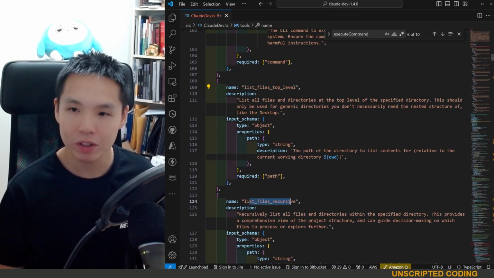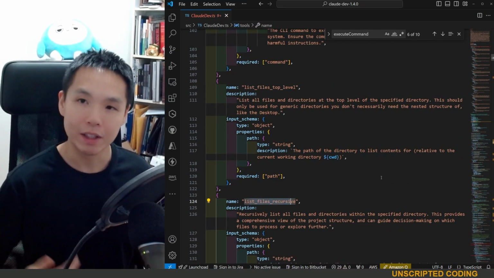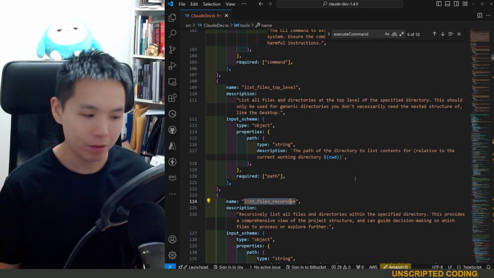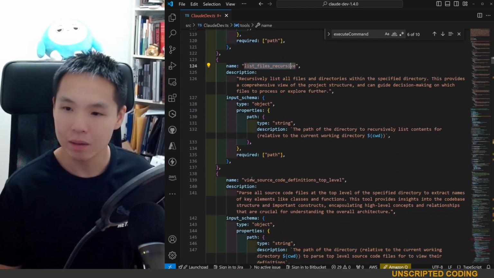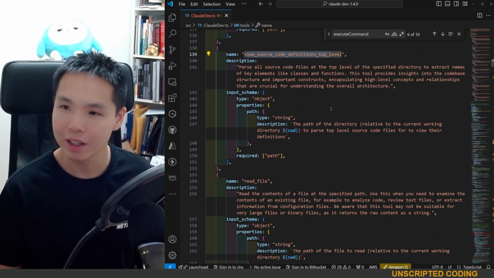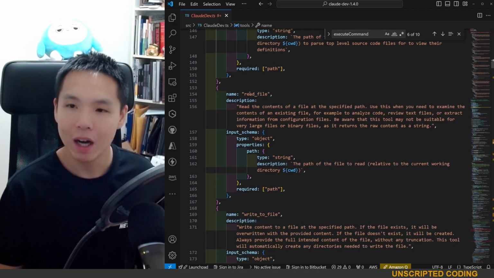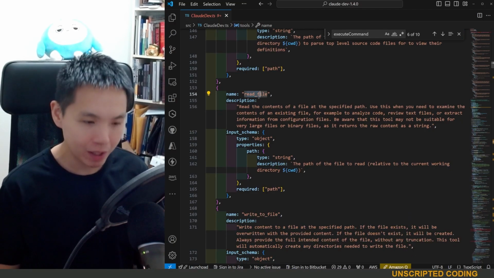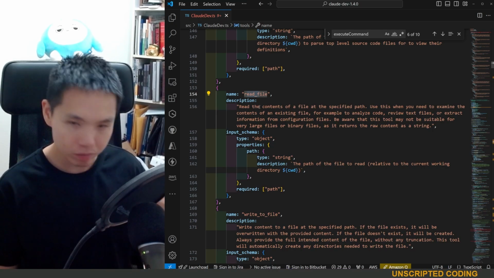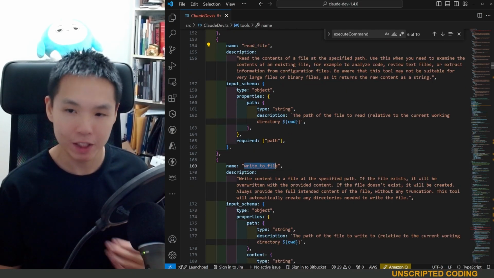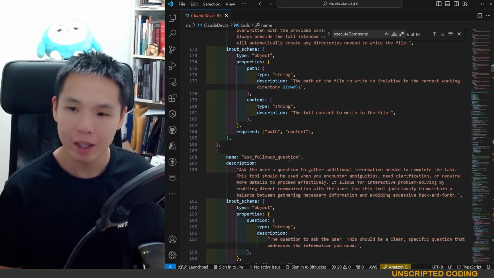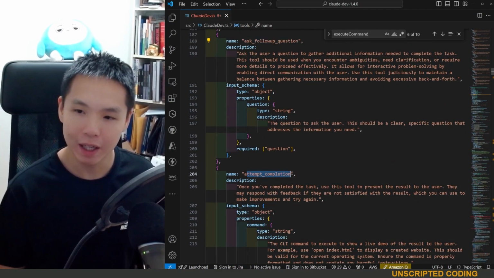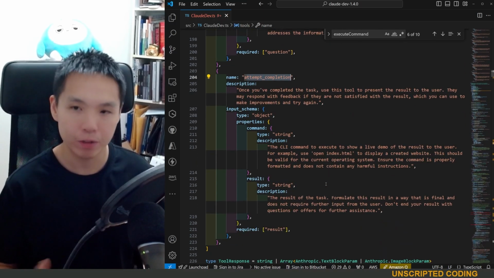If we go down this list, you're going to see list files at the top level, list files recursively. The idea is to give Claude Dev access to all the files you have. Hopefully you have very descriptive names. View source code. Interesting, I didn't see that one the first time I saw this. Read file, this is where it starts getting pretty easy to understand. Has to be able to see the list of files, read the file, make changes by writing to the file, and potentially also ask follow-up questions and submit the final result to you.